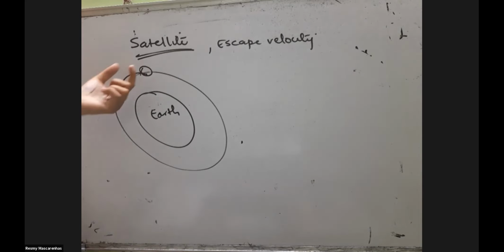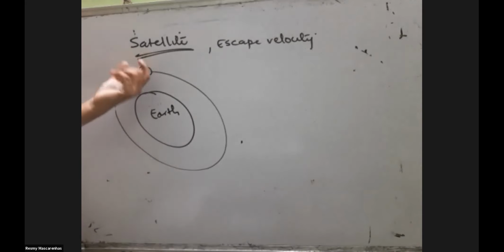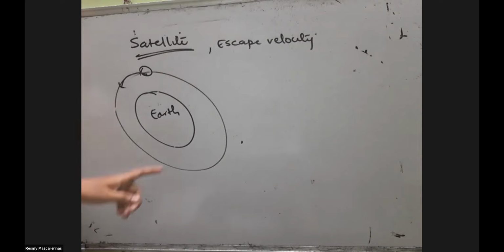You can imagine this moon. Moon doesn't go anywhere else. It just keeps revolving around the Earth. Why? Because the Earth is keeping it on track because of its gravitational force. If gravitational force is not there, either the moon will come and collapse on the Earth, or it would go far away somewhere in space. It would not be revolving around. So this is under the influence of the gravitational force. Now this is a natural satellite which already exists.